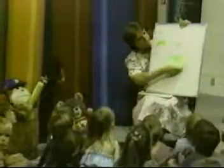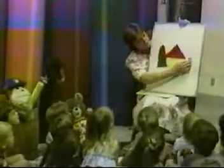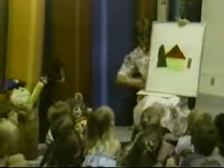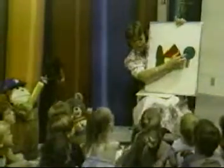Okay, we'll do this one first. This one is? Square. A square. Okay, and on top of this square, we're going to put a? Triangle. A triangle. It's like a house. And now, next to it, we're going to put this zigzag shape. What about this one? What's this kind of shape? Rectangle. Right, that's a rectangle. And on top of the rectangle, we'll put a... What's this one? A tree. It is a tree, but what's this shape? Circle. That's right.